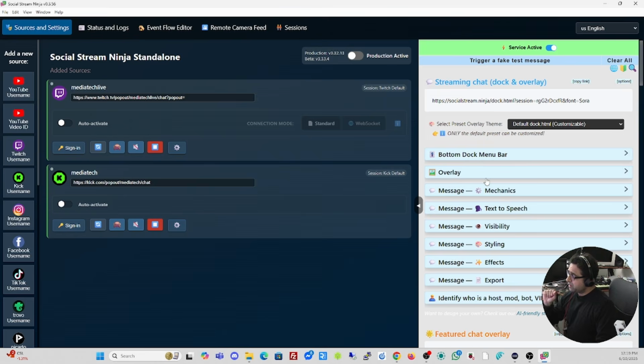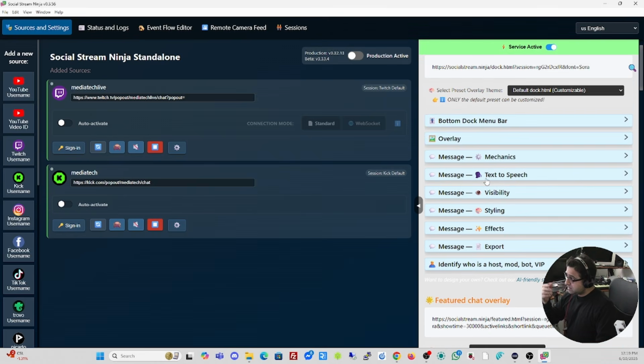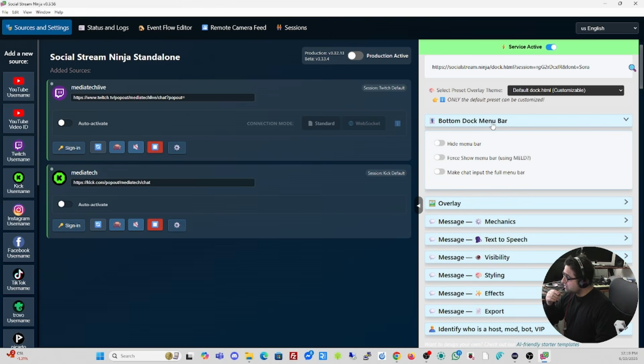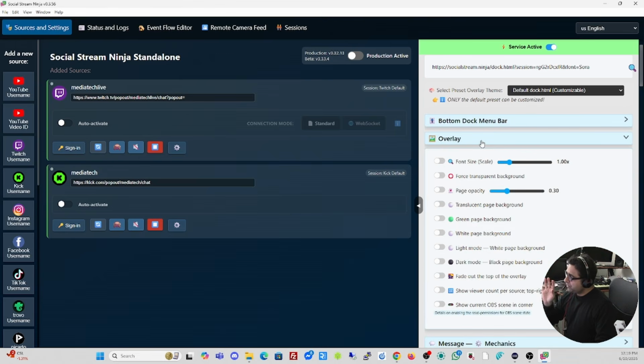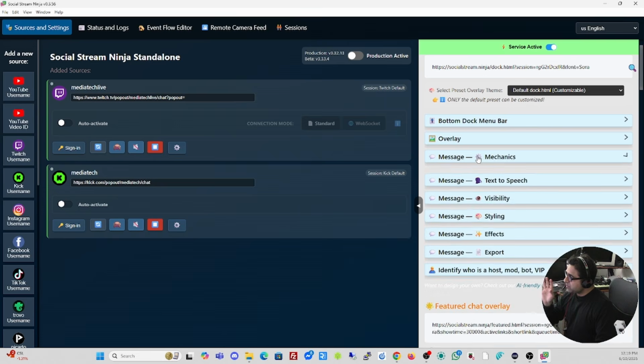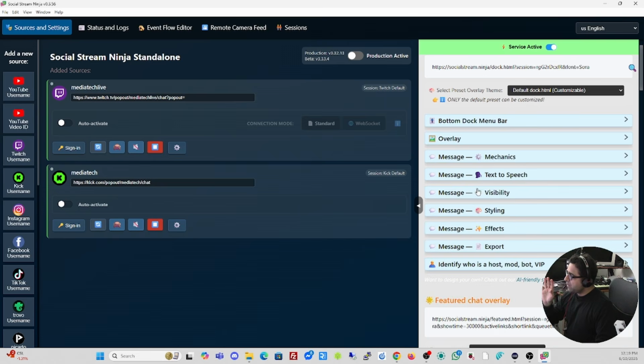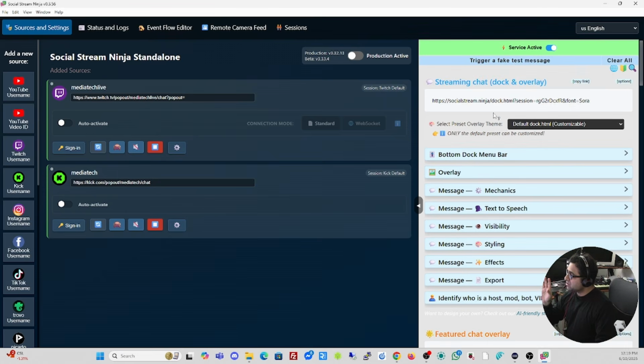There are several things that you can actually do to customize this chat, right? As you can see over here, there are several drop down menus. What we're going to do for now is keep things extremely simple, and we're just going to go ahead and not customize anything at all, right? We're going to just open up the chat window.